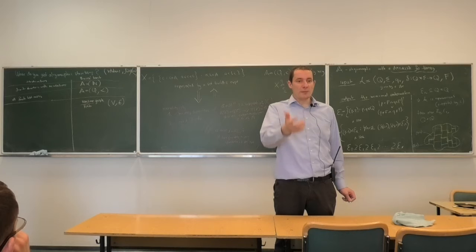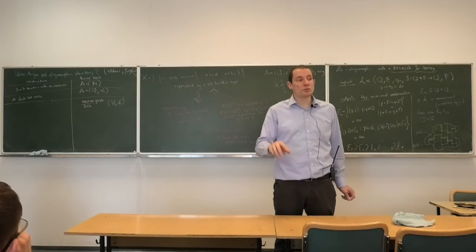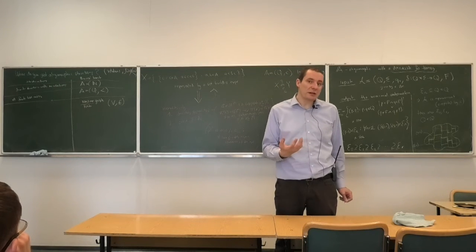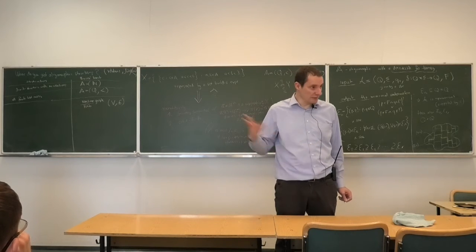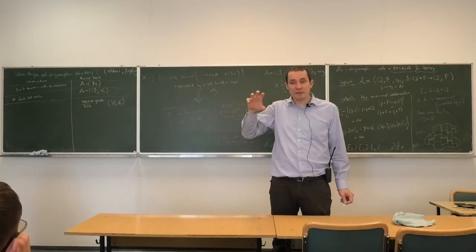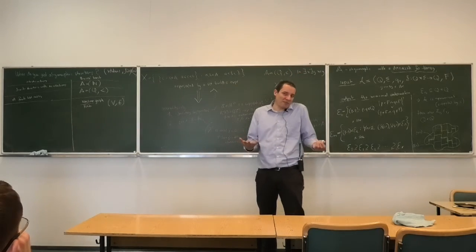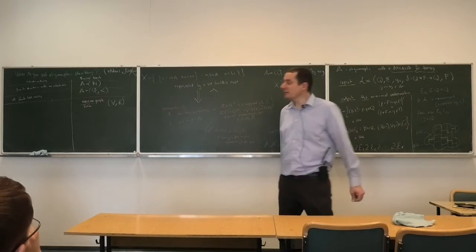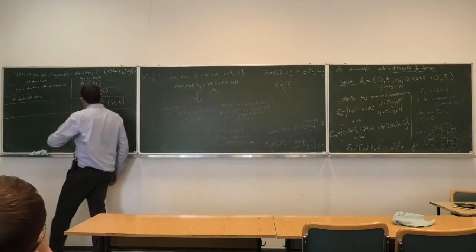So for each two vertices, you flip a coin. You put an edge or not, depending on the result of the coin. So you get a distribution on graphs. And then it turns out that up to isomorphism, there is one graph with probability 1. The isomorphism type of that graph is called the random graph. It's a kind of funny thing, but it turns out that it's the unique best graph.